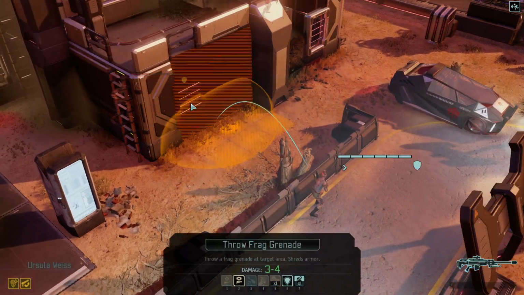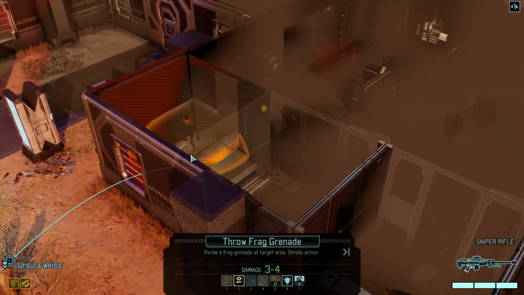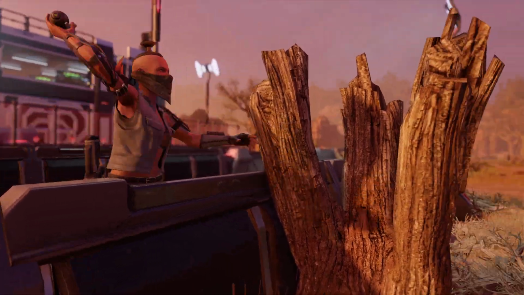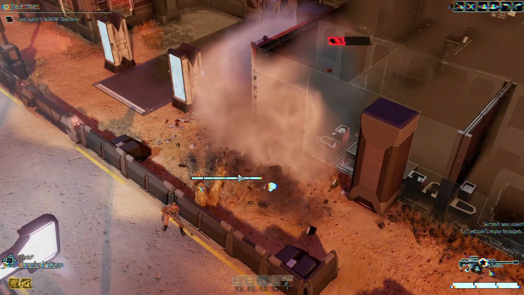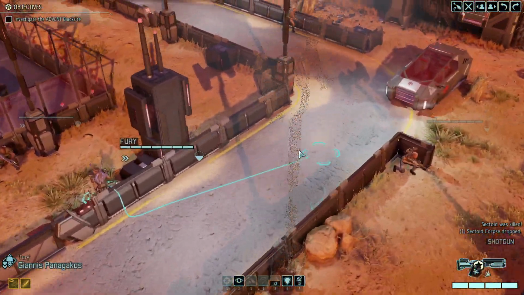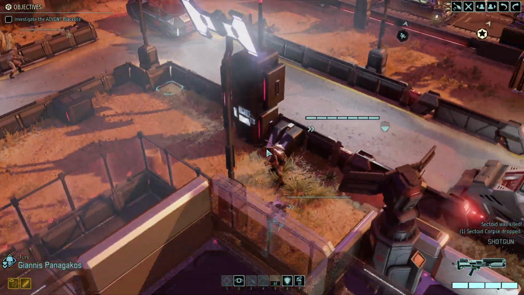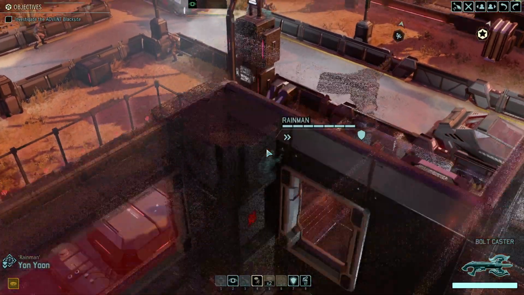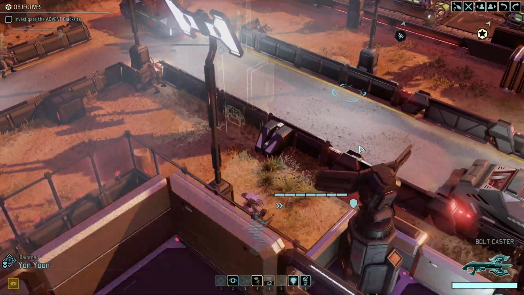There we go. Go ahead and bounce this in. Throwing grenade! I'm surprised that you don't have sights, but I mean, yes. Heading out. Affirmative, covering now. So let's go ahead and move some of our people up.